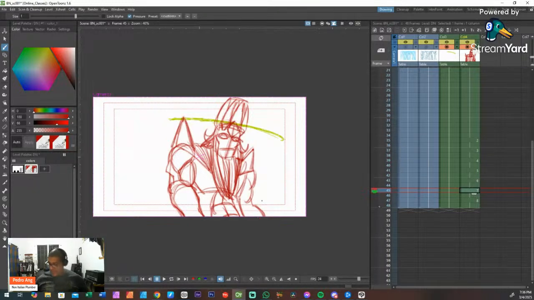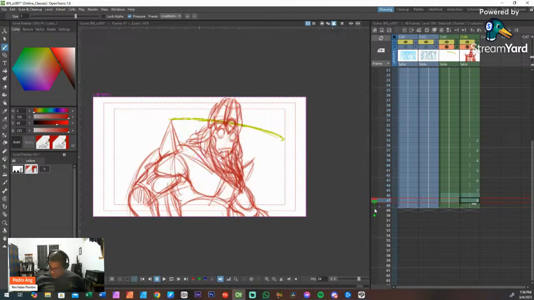But since I'm working by myself, I'm just using the same principle of the X sheet to my advantage. So let's see. The cape is here and it ends up here. So let's place it around here. There we go.